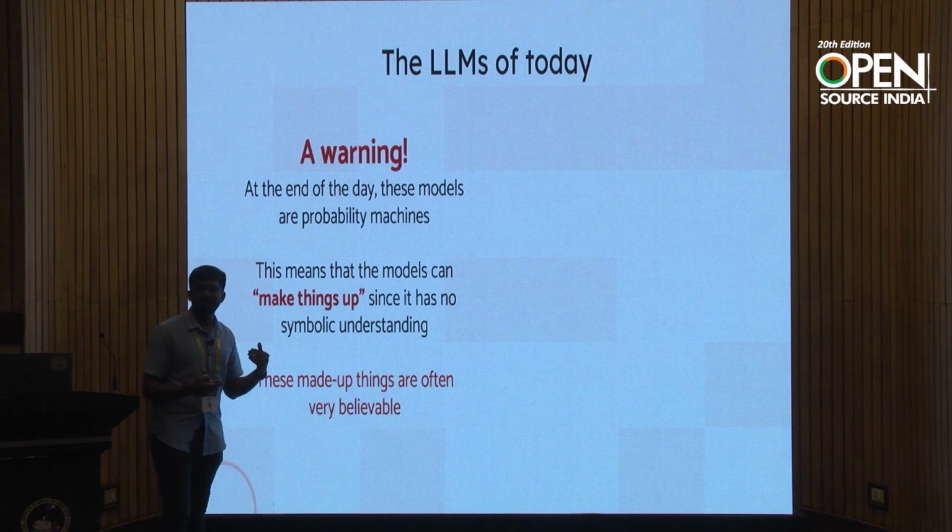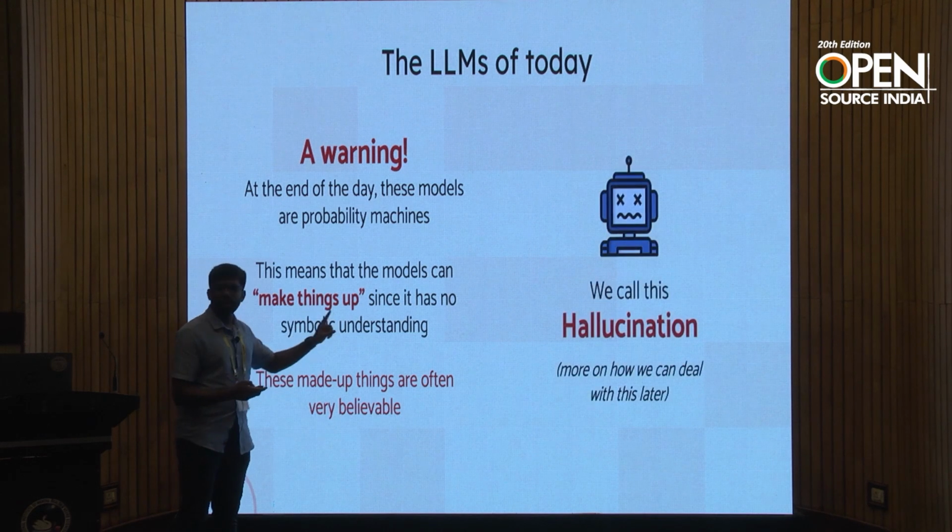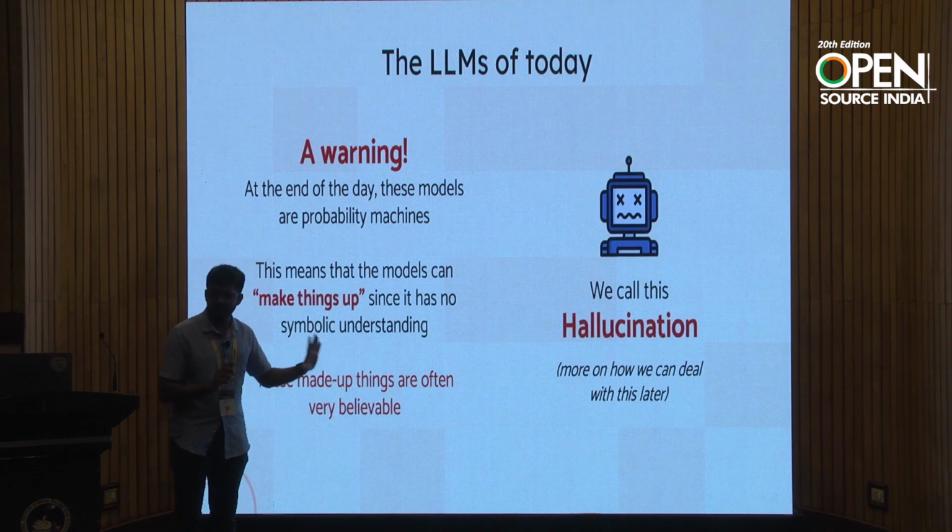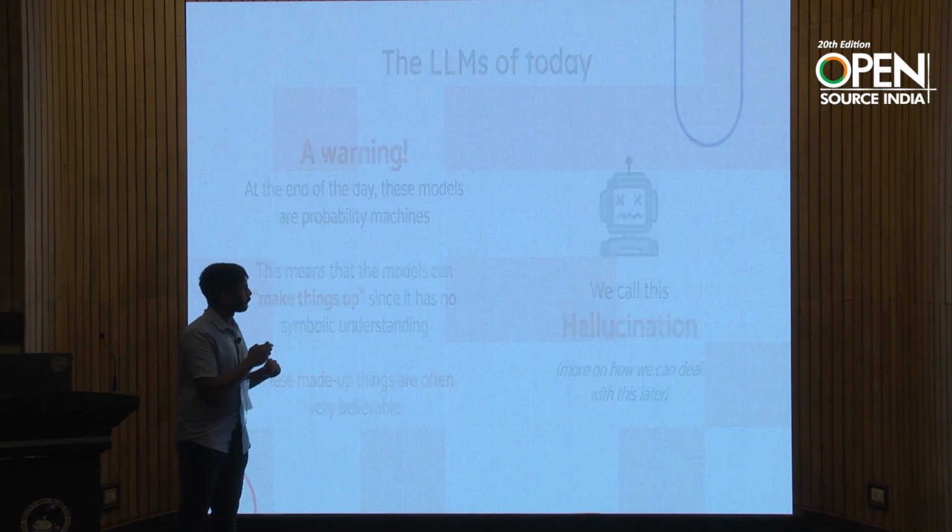And this is very believable, and this is a problem. And we call this hallucination. We'll look at how to deal with that later. So basically, don't trust anything that comes out of this model verbatim. Don't put it in your critical processes without a human verifying the outputs, right?